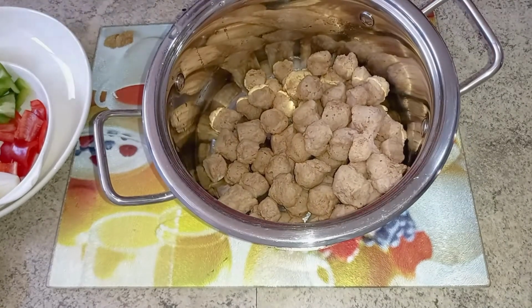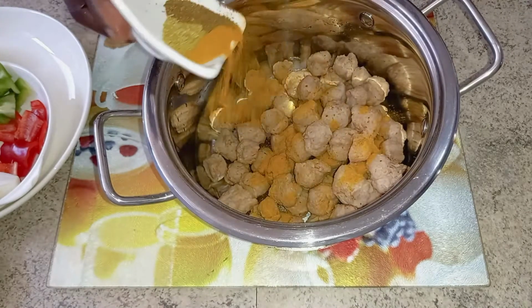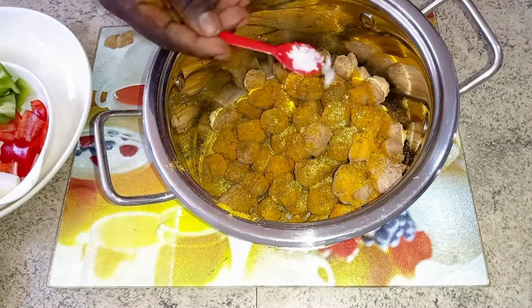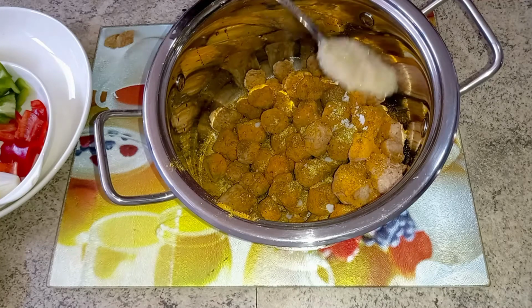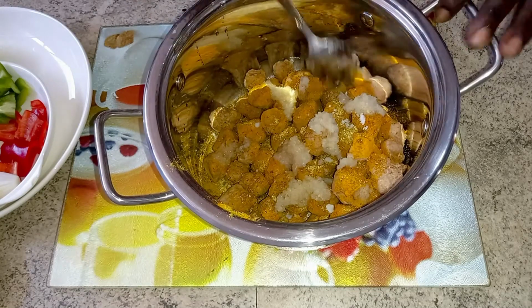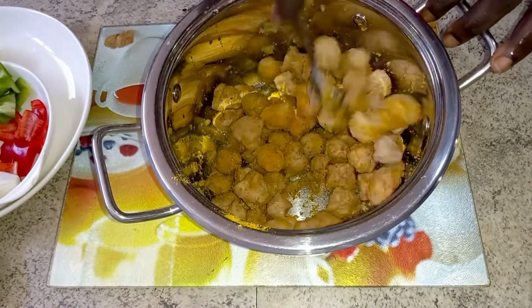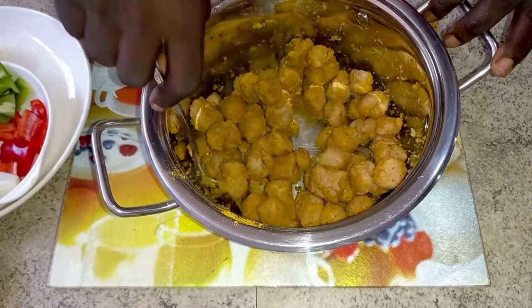Then I season this with my turmeric, complete season and my all-purpose season, all from Tasty and Fresh. And then this is sea salt, so I add 1/2 tablespoon to it. And then my mise en place, that's my blended ginger, garlic and onion, I add about 2 tablespoons to it. Yeah, you don't need to over season it because our soya pepper or kebab pepper has a bit of salt in it also. So I stir this for it to incorporate into each other.